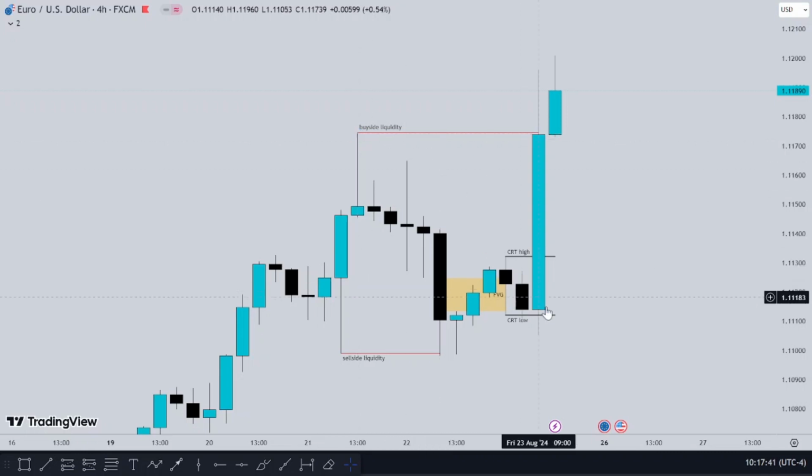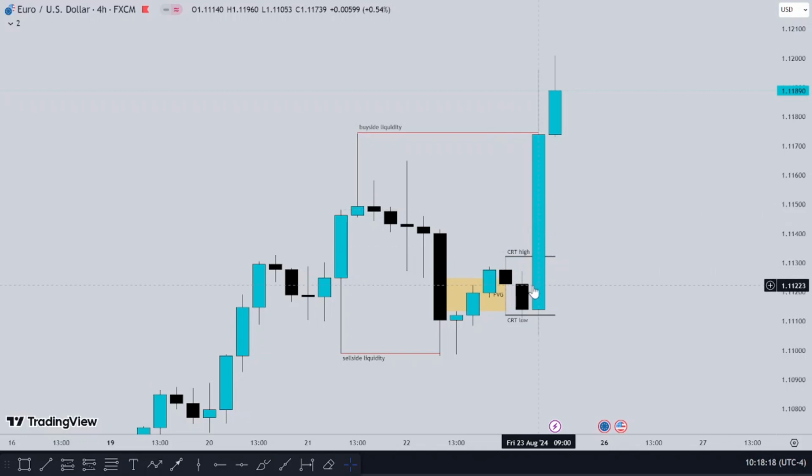So your bias is going to be looking for a lower time frame, a 15-minute run on sell side liquidity, then expecting higher prices. And your target is going to be the CRT high. Then you might decide to aim for a higher target if you were to trail your stop. I will advise at the early stage, if you are thinking of using this model, you take your target at the CRT high at first. Then you might decide to scale in more profits due to experience.